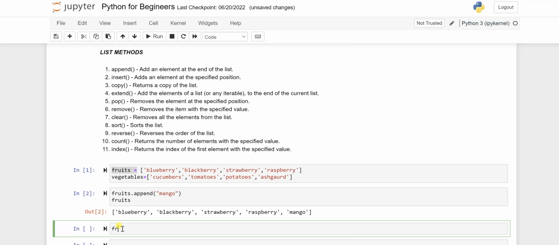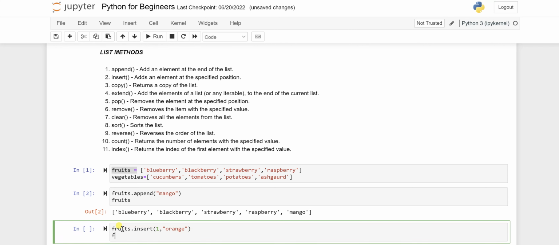So first call this fruits list, and then using the dot operator call the insert function. This insert function helps you in adding an element at a particular position. But here you have to pass two arguments within the parenthesis. In the first argument you pass the position at which you want to insert the element. We want to give it the index of blackberry, which is the first position, so I will pass 1, then a comma. Now what element do you want to pass? I want to pass orange, so we'll pass it in double quotes, orange.